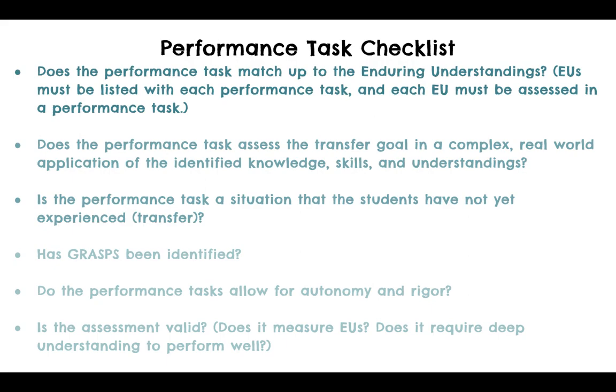All right, so next we've got a little performance task checklist. This is also found, I think, in the Google Classroom. But just something to point out: when the checklist says, does it allow for rigor, we don't mean difficulty in the amount of skills required. Although the performance task could require several skills, when we mention rigor, we're talking about the transfer of understanding it requires, right? So not necessarily how many skills are required to do the task, but the critical thinking and that ability to transfer knowledge and skills to that new situation. That's what we mean by rigor.